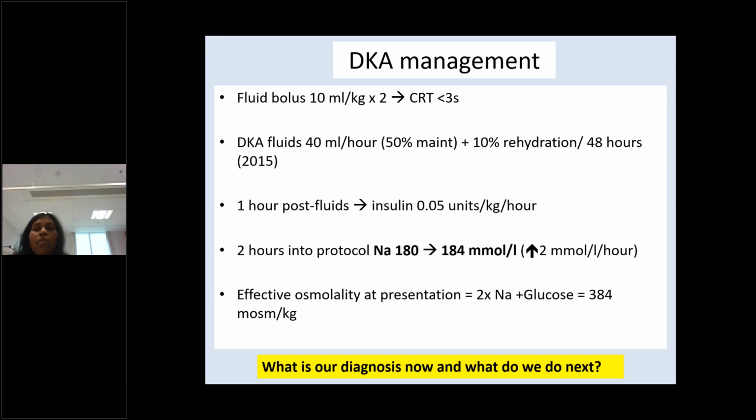So we all know that our normal plasma osmolality, the magic number is 300, the accurate number is 290. So in her case, we know that it is very high osmolality and very high sodium and very high glucose. So what is the diagnosis now? Any thoughts? Honk, yeah, what is a new name for honk? Well done, Helen, thank you. Yeah, we are moving on to the next slide.